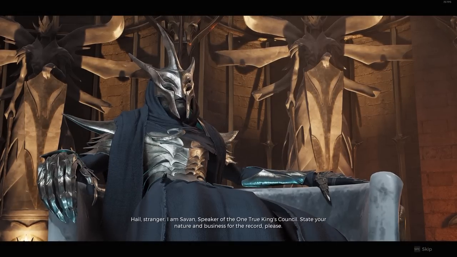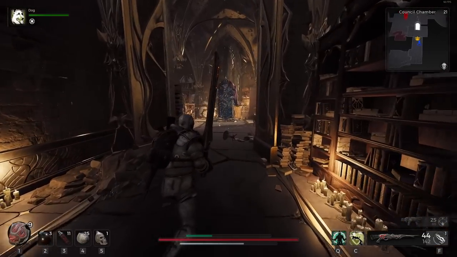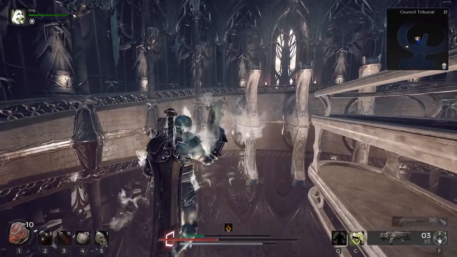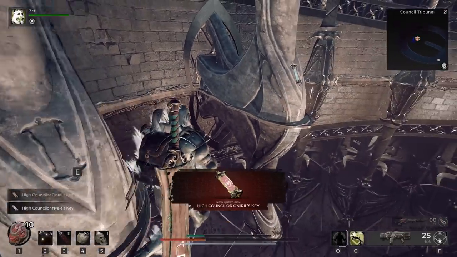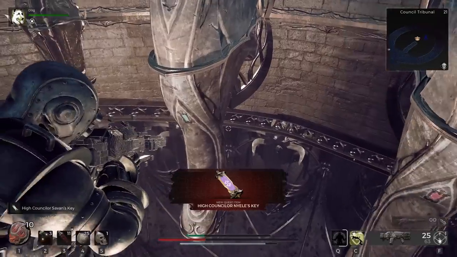They want you to figure out who's the traitor. So basically, you're going to continue through the path of the mission, find this mirror, go to the Shadow Realm, or whatever you want to call it, back to the council chamber. And you are going to pick up all of these keys. Now you want to look at the mirror on the floor, and that will tell you what order to put these keys back in.